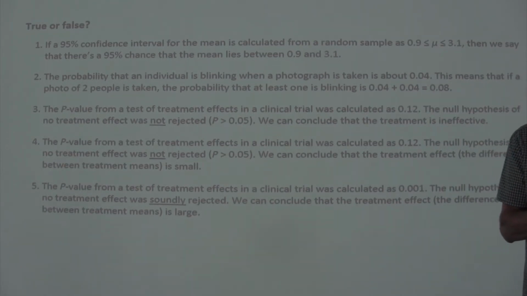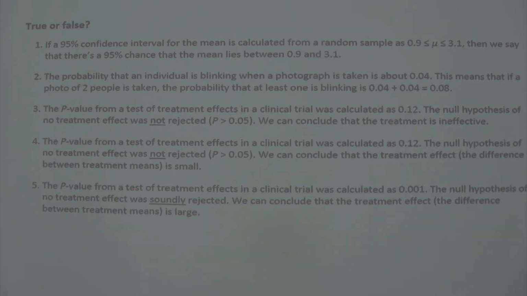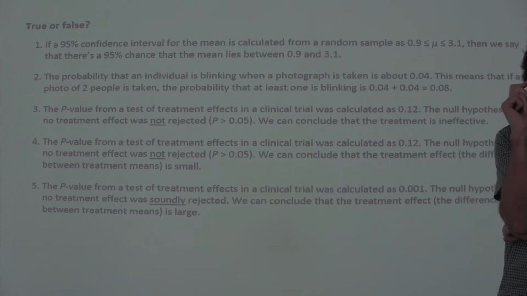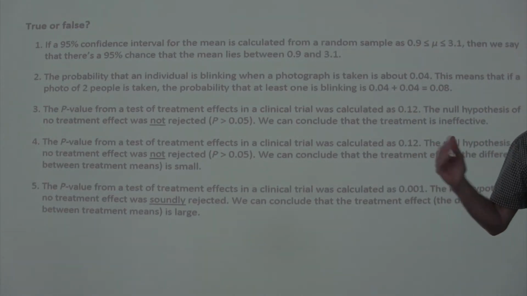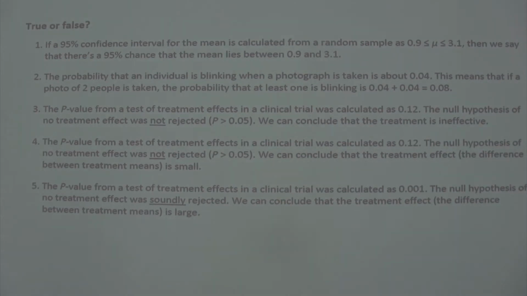Does that mean that 95 out of 100 times it would fall in that bracket? No, it doesn't mean that. It means that 95% of random samples that you take and use to calculate a 95% confidence interval will contain the true mean. You won't know which one did and which one didn't. You just know that the process itself has a 95% chance of capturing the true mean, but it doesn't mean that it lies between any two values with specific probability.